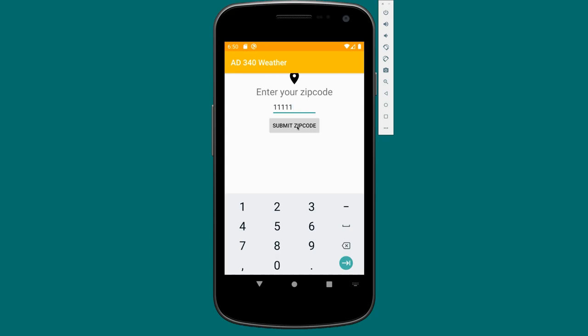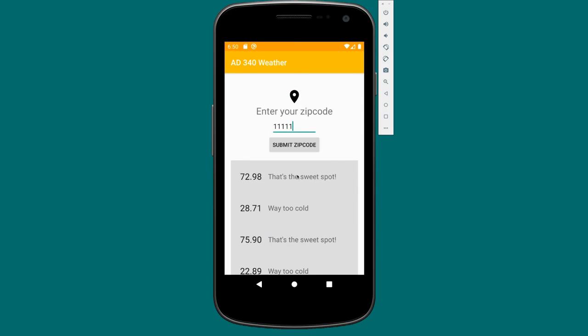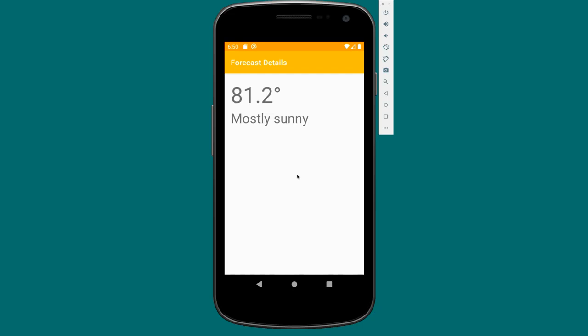And I will enter my zip code. I will click an item. And now, finally, when we open up forecast details, we see some actual interesting information on the screen. It's not just a blank activity anymore. So that has been the first step in this process. We created our activity and we've updated the UI to be ready to display the forecast information. So now our next step will be to actually pass in the needed information from whatever item we clicked on.